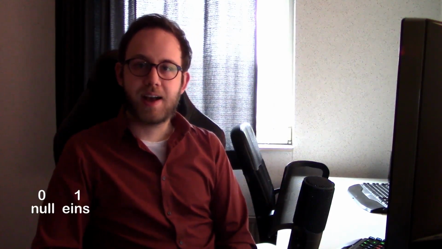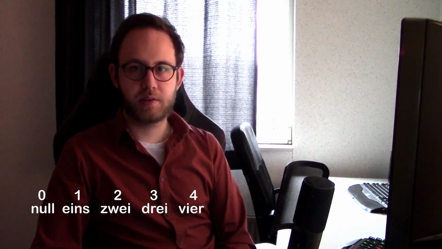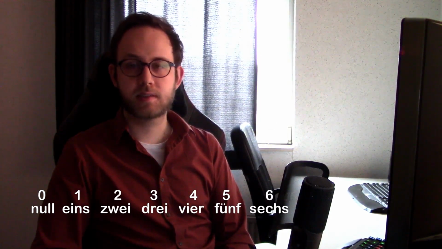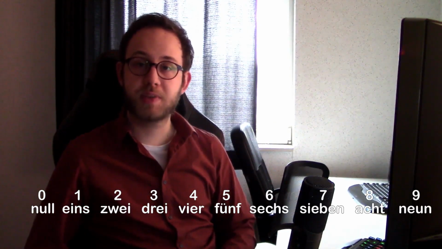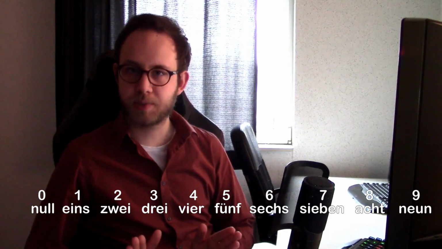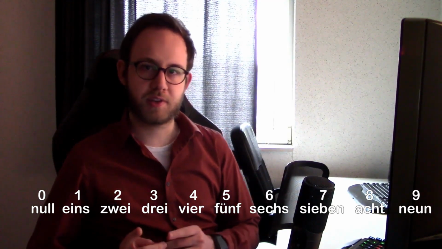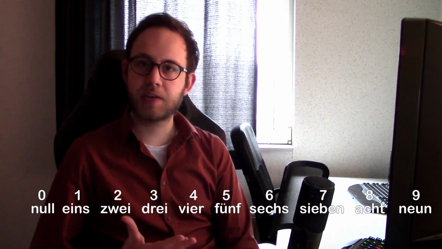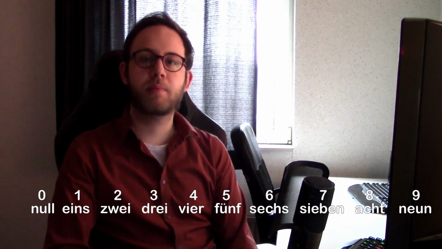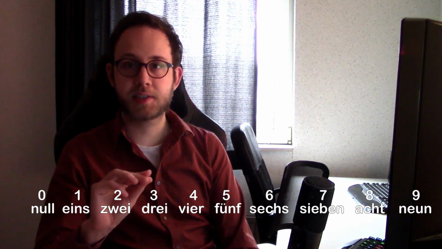0, 1, 2, 3, 4, 5, 6, 7, 8, 9. So for simplicity, I'm just going to assume you're from an English-speaking country. If that is the case, then you're probably going to have some trouble with those diphthongs, the EI sounds. If you have to say those letters, just pretend you're saying the word I. And remember for zwei, that again, it's not zwei, it's zwei.